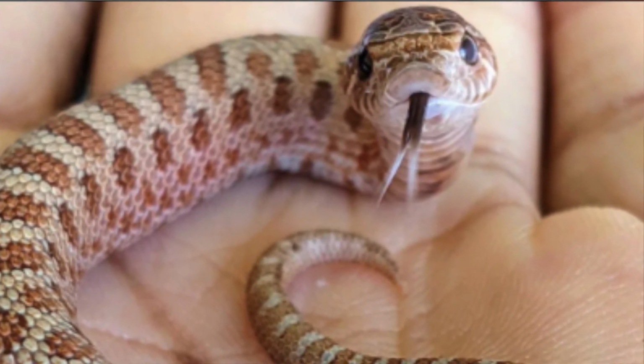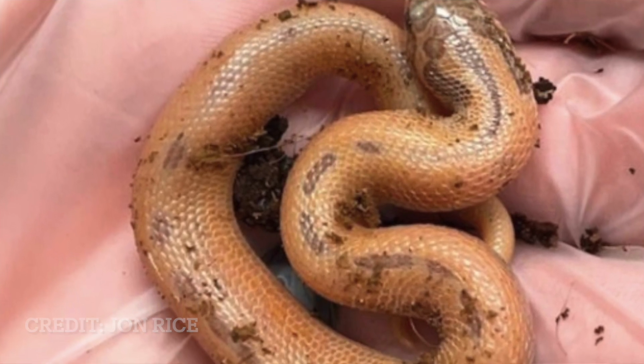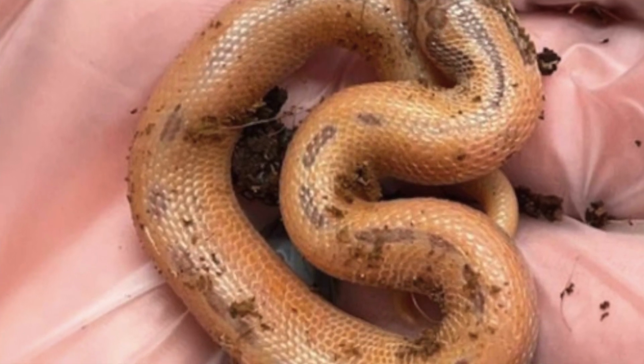And I really like the Arctic Mai Tais, which just takes it to the next level. But yeah, this is my number 3 morph combination. Definitely an animal that is becoming more popular. And once you start adding some background colors like the greens, you really can make these animals stand out. So I really like the Mai Tai, and I'm really focusing on that in the future with my projects.